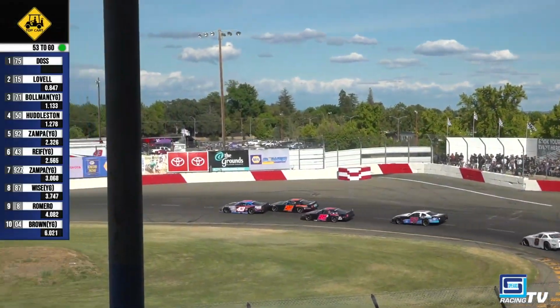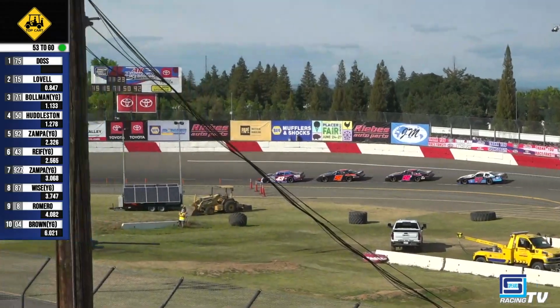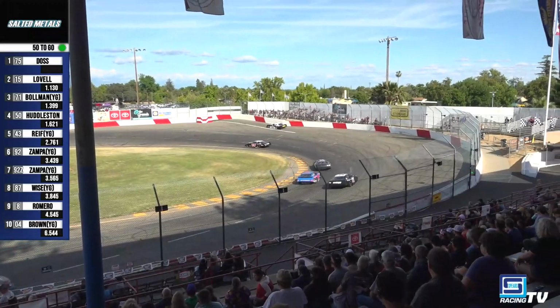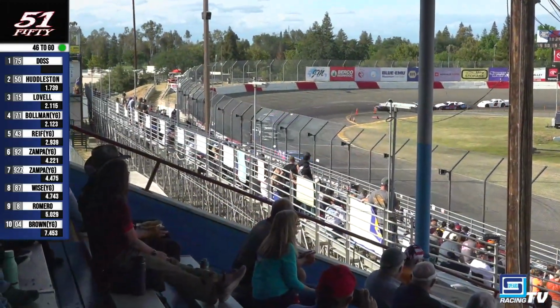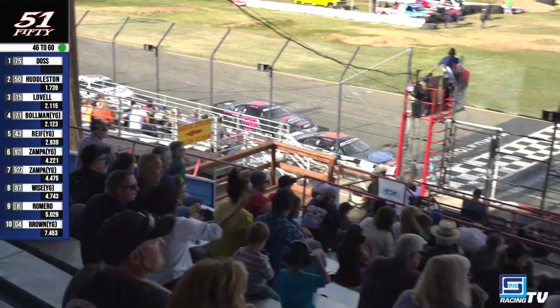Now we talk about the battle out of turn number 2, the 43 machine fighting with the 92 into turn number 3. Oh, a couple of young guns all in this mix. Trevor has finally made his way to the inside of Bowman and taken the spot. If we take a look at the battle now coming out of turn 4, both of the 92 machines, look how hard these two are driving.